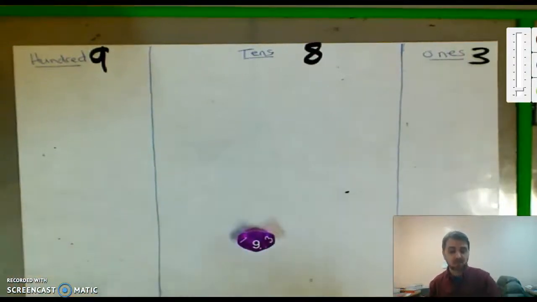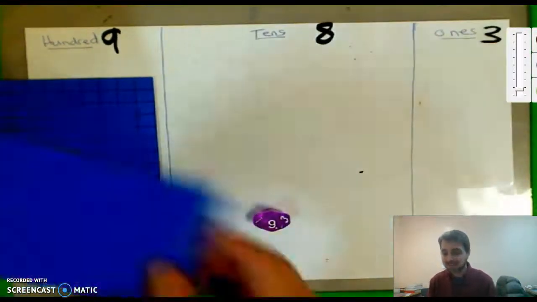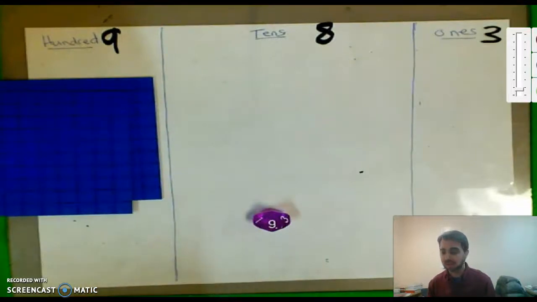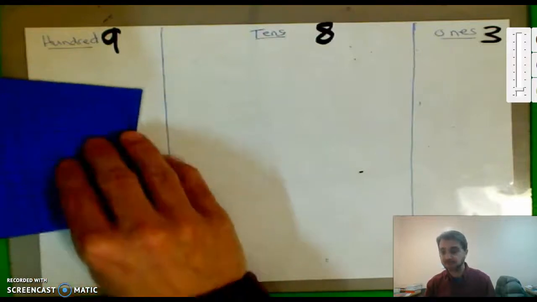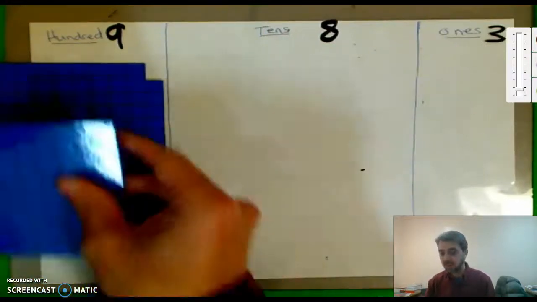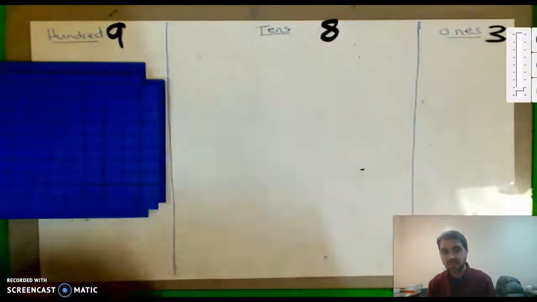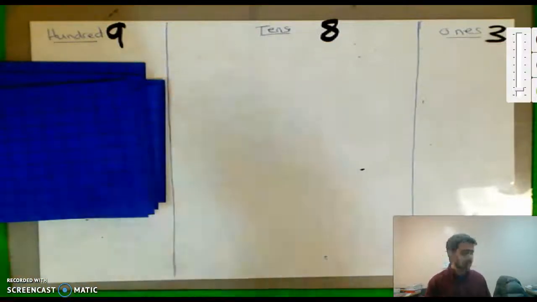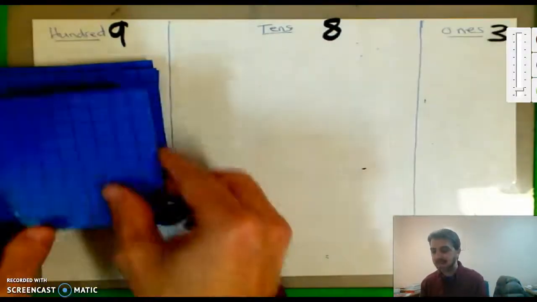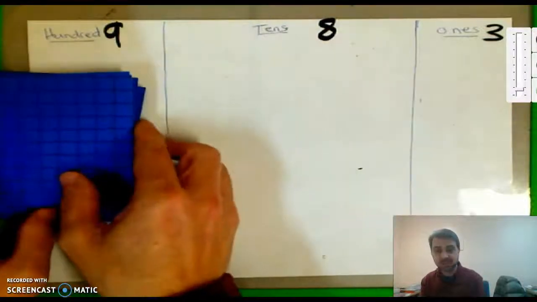I'm going to build the number with my base 10 pieces. So I'm going to put 900s. Now these I'm going to stack because otherwise it's going to be too big. So count with me, please. Okay, 100, 200, 300, 400, 500, 600, 700, 800. I need another one. Hold on, let me get another one. All right, so here's 900. All right, that's a lot. That is 900 pieces of candy.